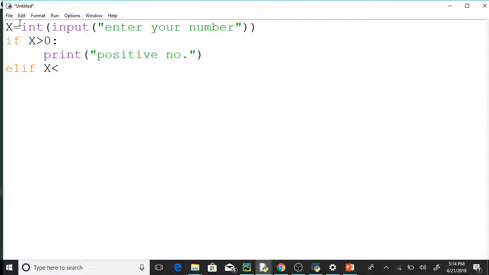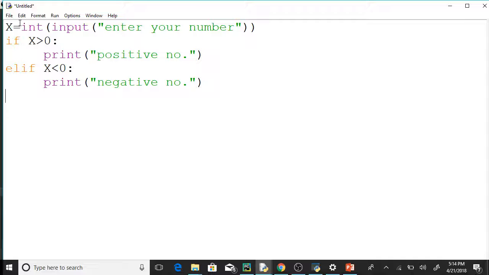Then print negative number. So if the number is greater than 0, it must be positive. If the number is less than 0, it must be negative.